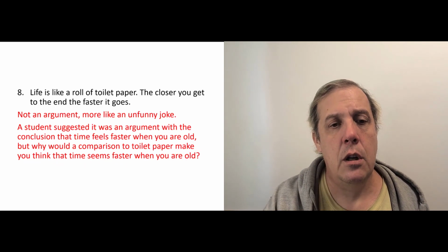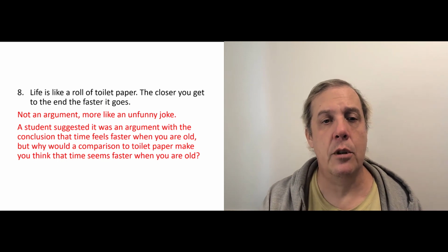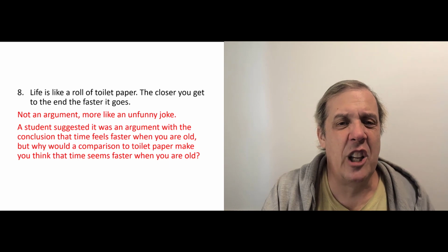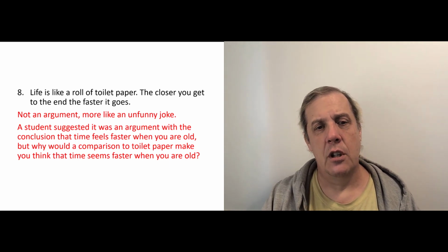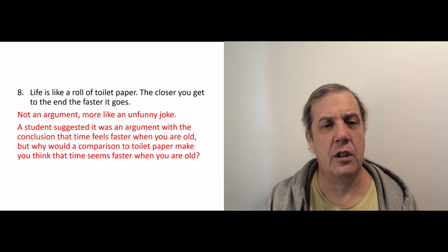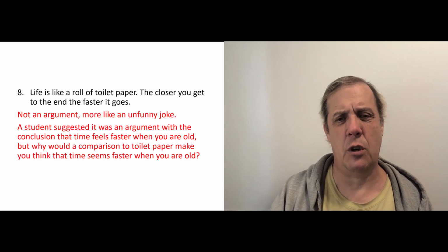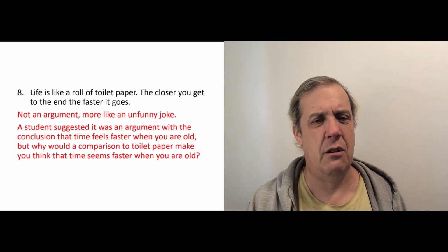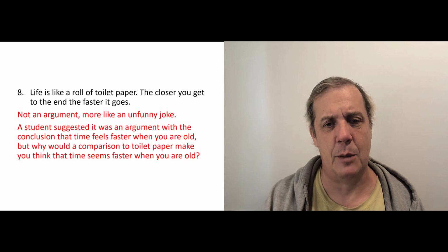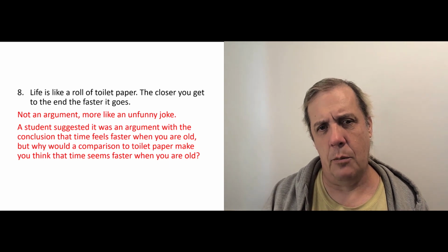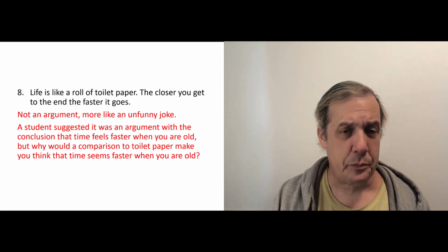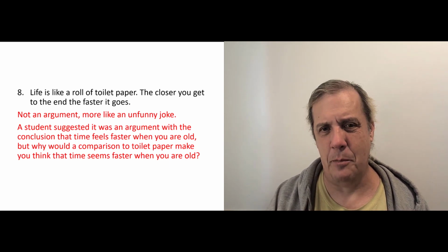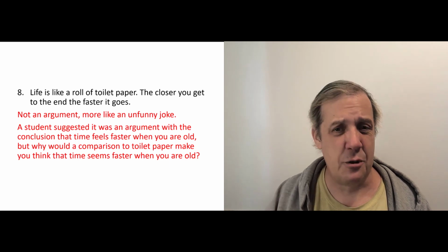The last one, life is like a roll of toilet paper. The closer you get to the end, the faster it goes. This is not an argument. This is more like an unfunny joke. A student suggested that this was an argument with the conclusion that time feels faster when you are old. But why would you use a comparison to toilet paper to make someone believe that time seems faster when you're old? You just have one similarity specified that's kind of metaphorical, actually. It's a joke.